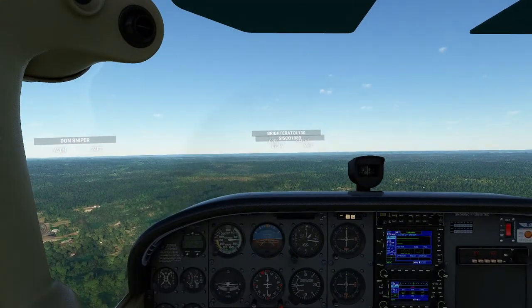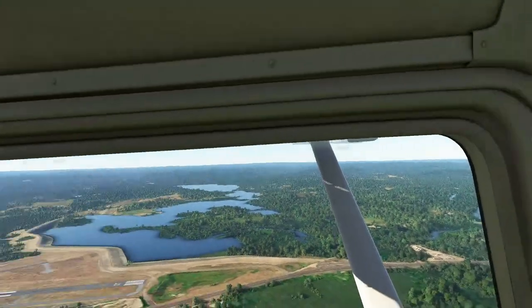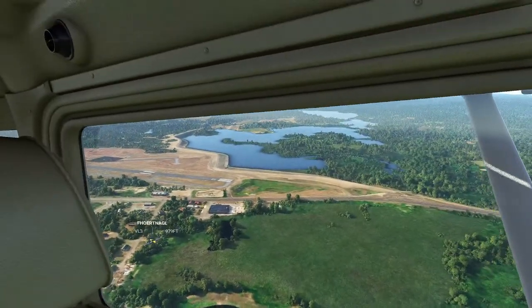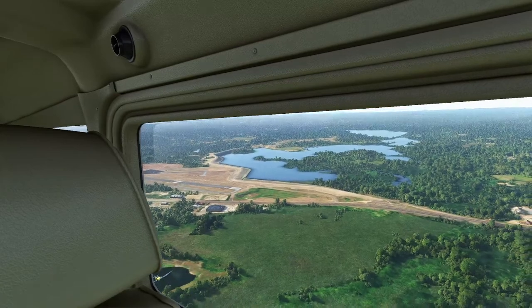All right, nose back. We're gonna put in our first notch of flaps. We're gonna start a descent. I'm gonna have to come out just a little bit here, because if I get a little too close, then it's gonna be a real pain in the butt. So again, I'm gonna be landing on the second threshold marker. I'm not gonna be landing on the 27. I'm not gonna be landing on the big white bars. It's gonna be the second threshold marker.